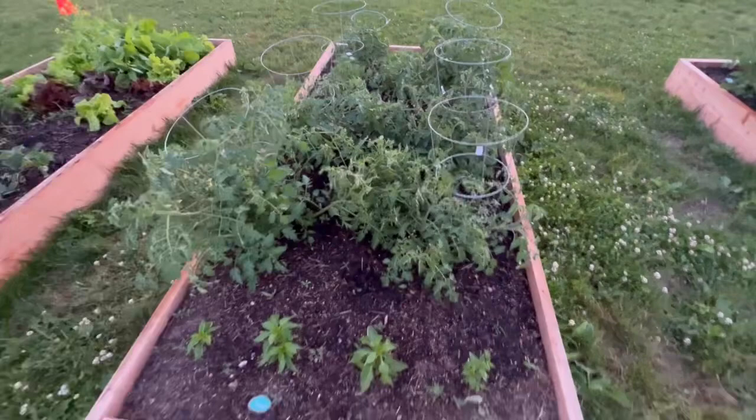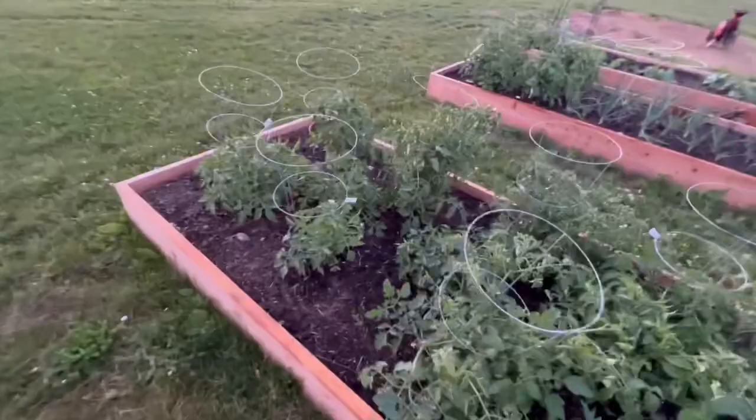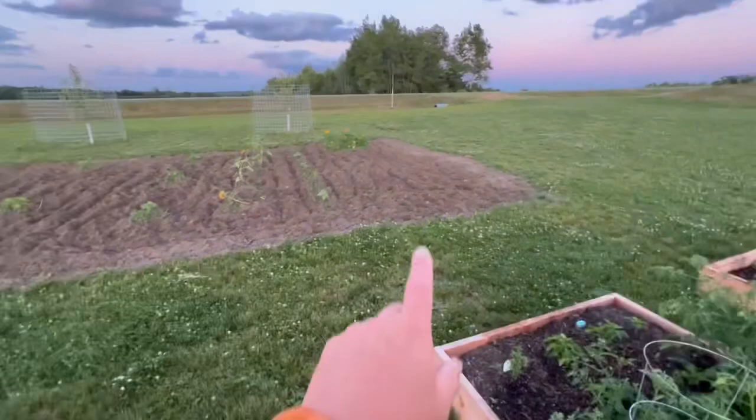We had a late frost, and we had some of the plants out here, so I went to cover them up the one night, but I didn't cover them all completely. So we had some that we weren't sure if they were going to make it or not, so we planted a few extra in the middle with just some leftovers that I had, and now I think I'm going to have to transplant those out and put them in the open spot over there, so they don't congest the area over here.